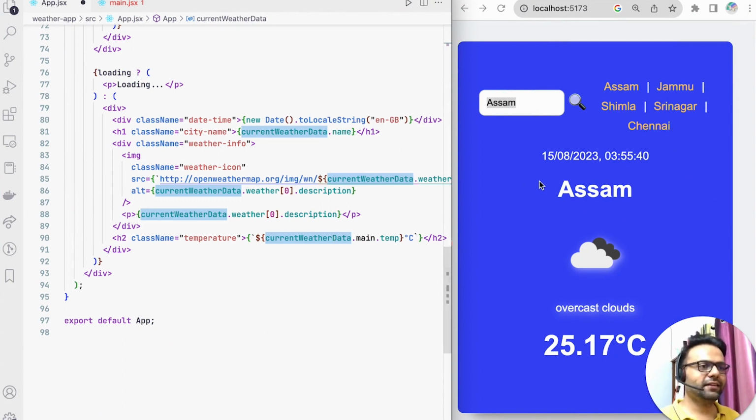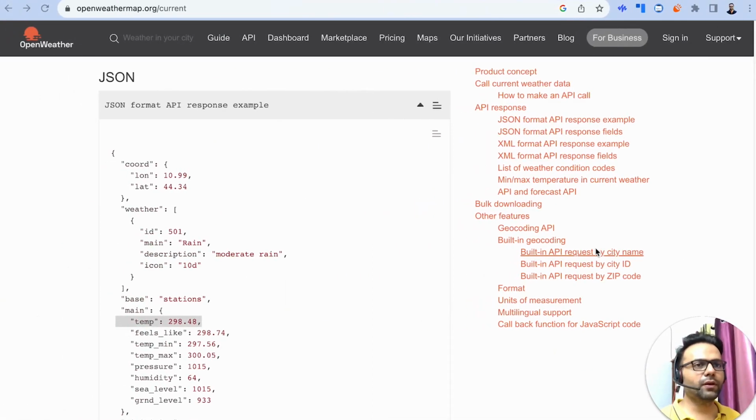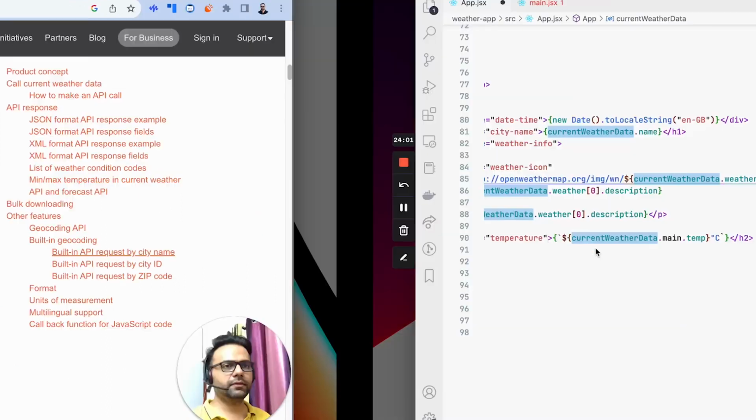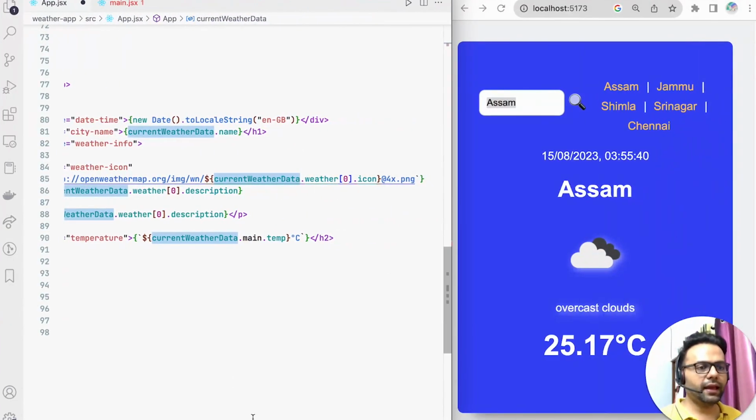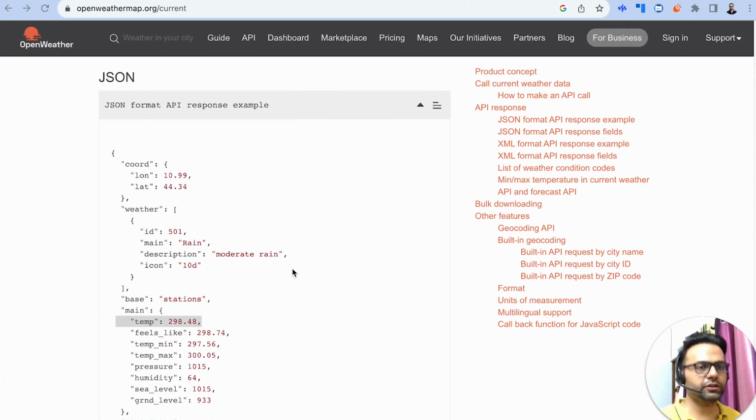So currentWeatherData.name, and currentWeatherData.weather icon. Again, this icon also comes from the OpenWeatherMap API, and the description here, currentWeather description. Let me quickly show you that here.